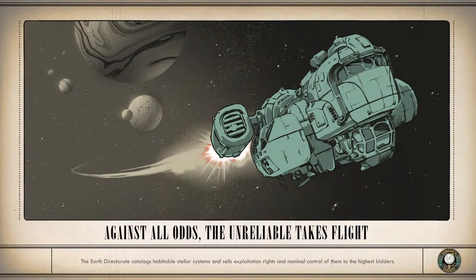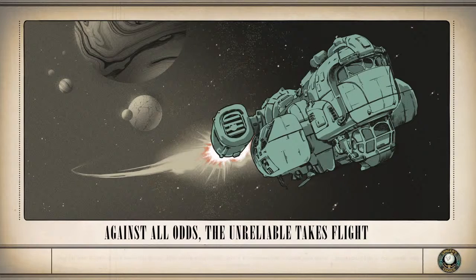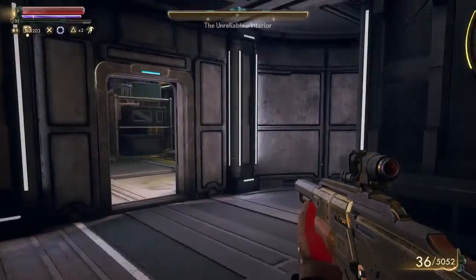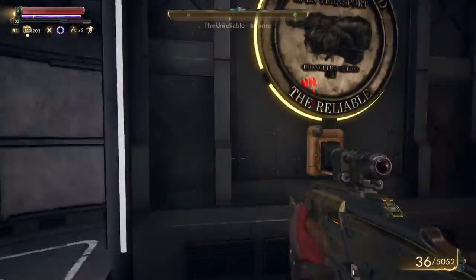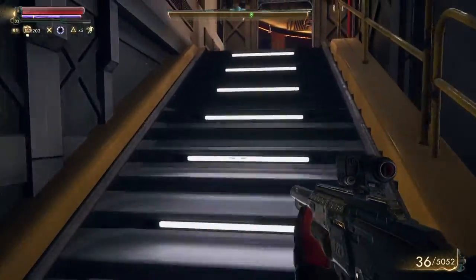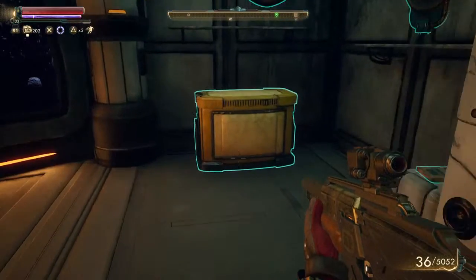I'm also going to check how much it costs to respec. I'm thinking the cost increases exponentially every time you do it. So the first one I did was 500 bits, which isn't so bad. I'm assuming the next one is going to be at least 1,000. But first, let's go to my quarters and store all this stuff.